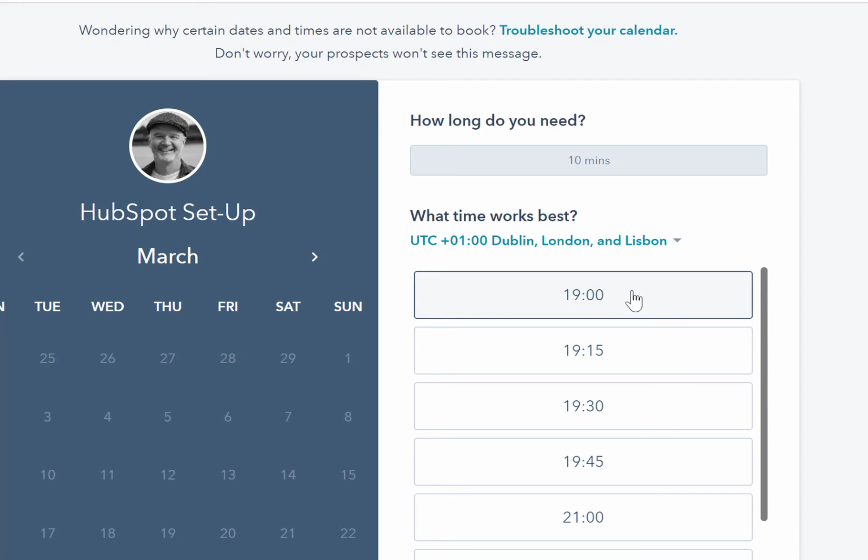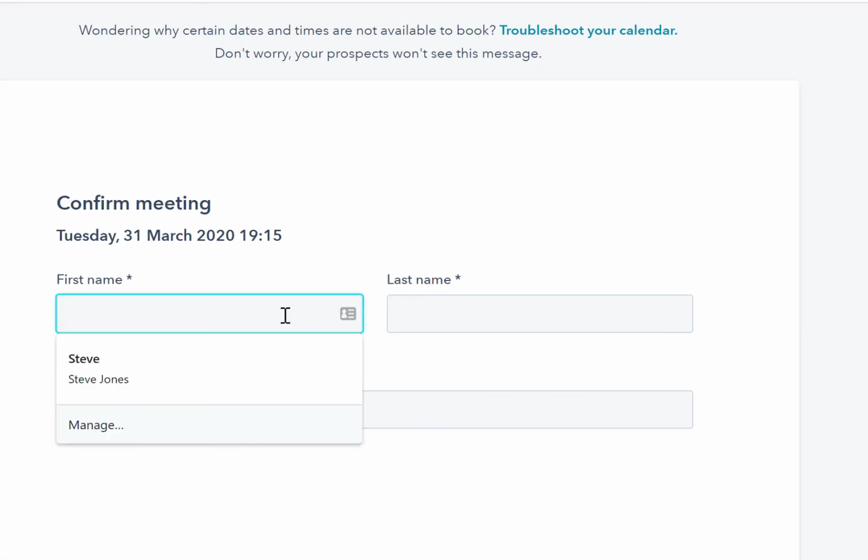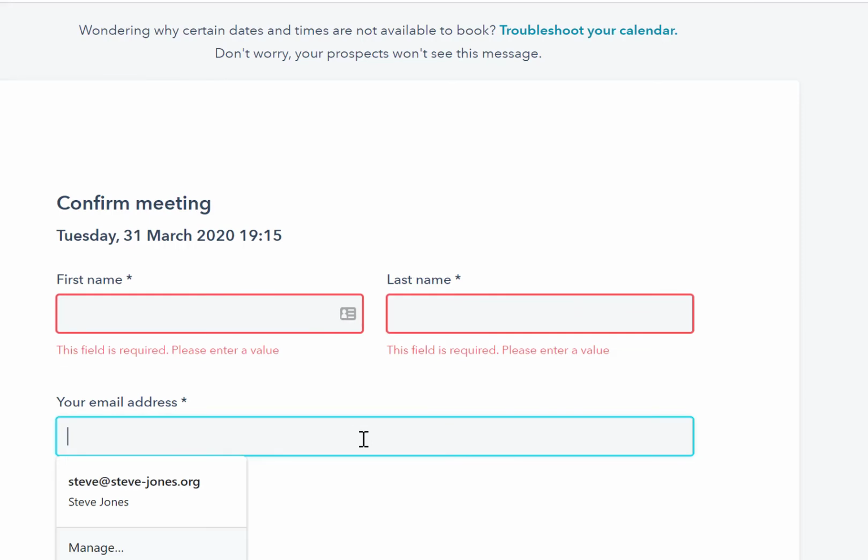People are not allowed to book in within an hour or two, etc. They're only allowed to book in sort of 5-6 hours from now. So people can book in here tonight with me, click on there, leave their address. Now the good thing about the HubSpot calendar meeting thing is that all this information that they're putting in here is put into your HubSpot database, and you can follow up with them.